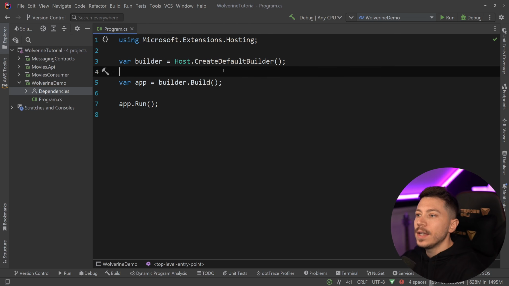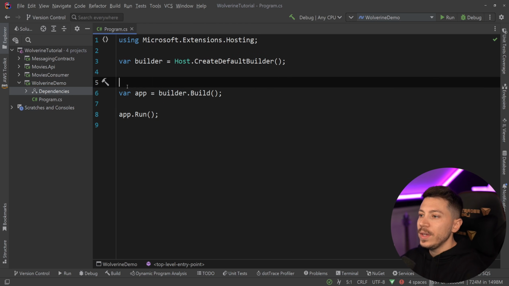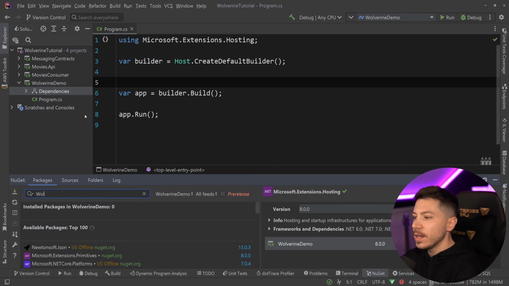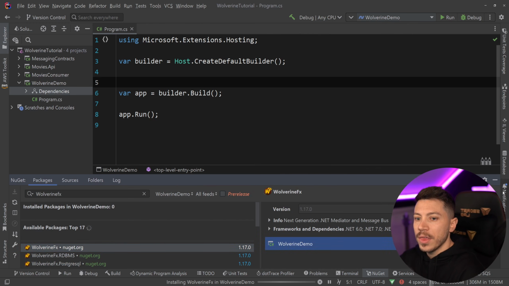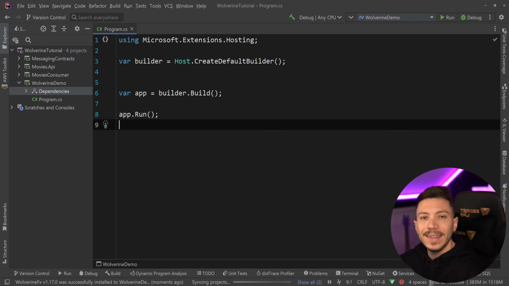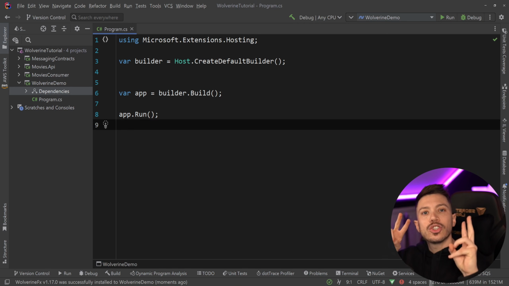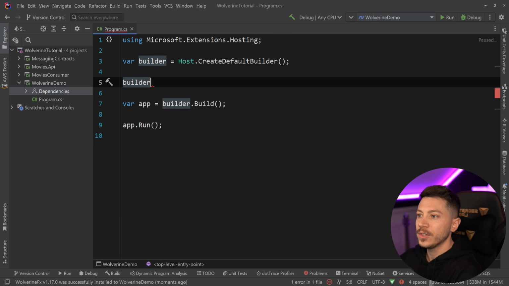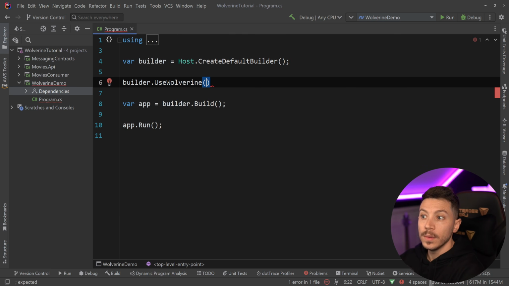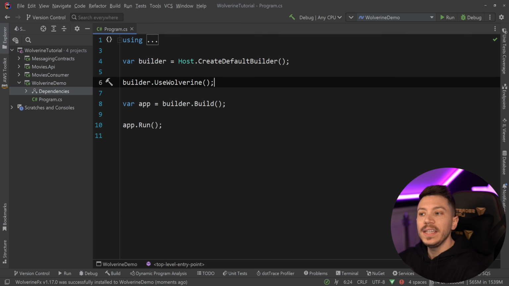That's about it. Now, what I'm going to do is show you how easy it is to use Wolverine. So first I'm going to say WolverineFx, and I'm going to add the NuGet package. So that's the core Wolverine package. And by default, it doesn't have any transports or means of transportation of your messages other than the built-in one, which is an in-memory version. Now, how do you use Wolverine? Well, simply you say builder.UseWolverine, and that's about it. By default, it just configures all the defaults, of course, and it has the in-memory processing built in.